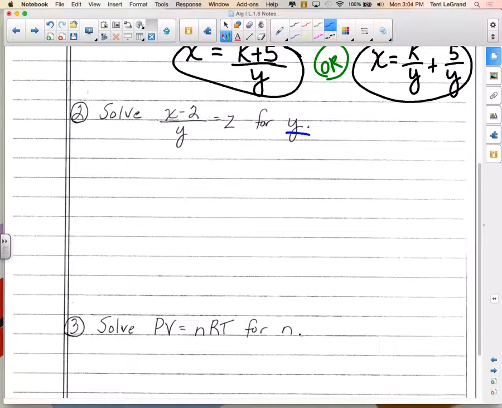We want y by itself. So right now y is in a denominator. Anybody got a suggestion maybe how we should start this one? Do what? I don't know if we want to divide. We might want to multiply. Because here's the deal. Because there's a fraction there, let's get rid of the fraction. We could get rid of the fraction by multiplying by y, because then they would cancel out. So let's take both sides of this equation times y.